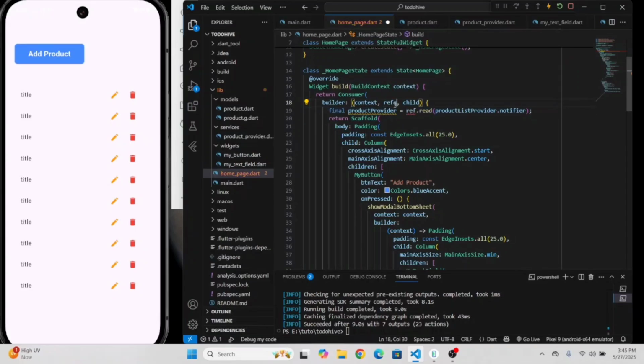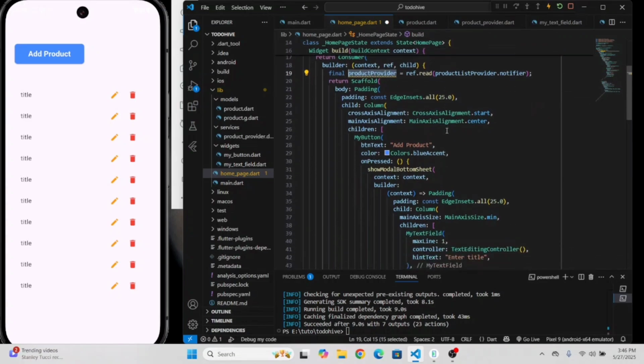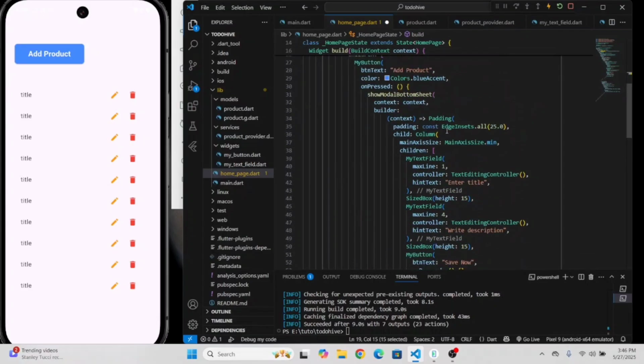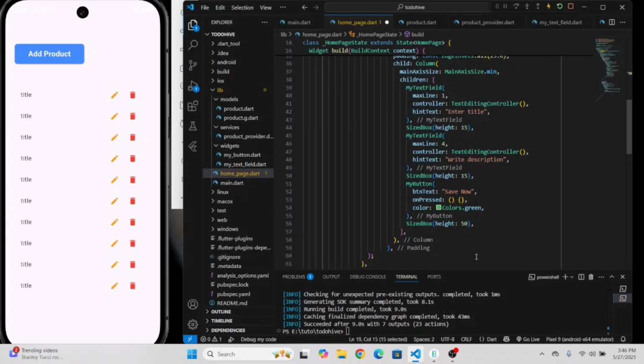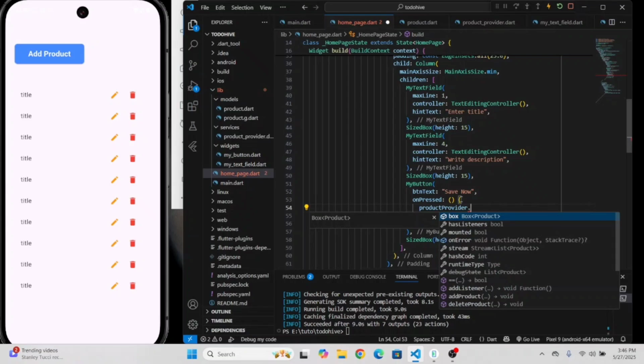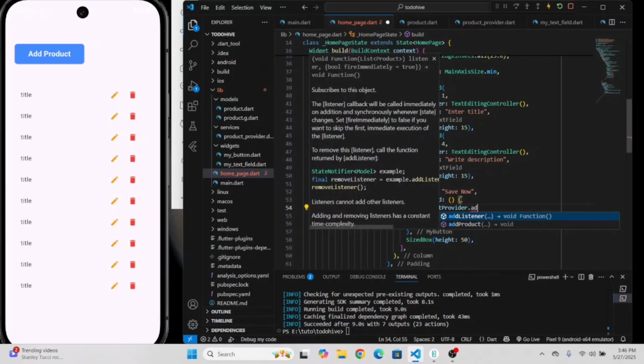If you change this ref, then we have to change this too. For adding the product, ref dot read is used. So come down here in this shape, type product provider, and type add product.